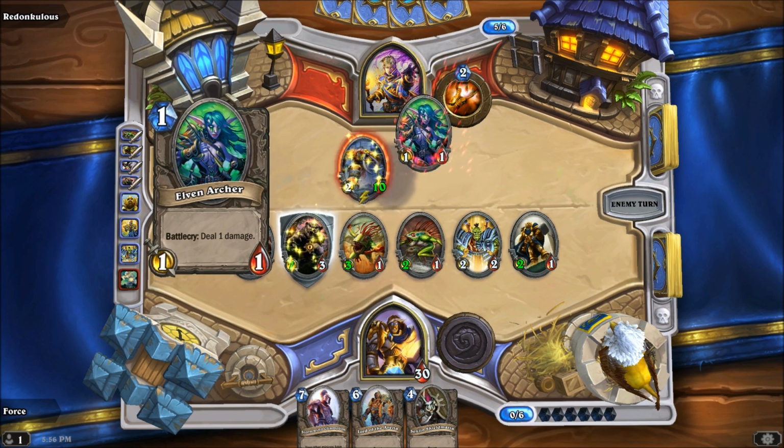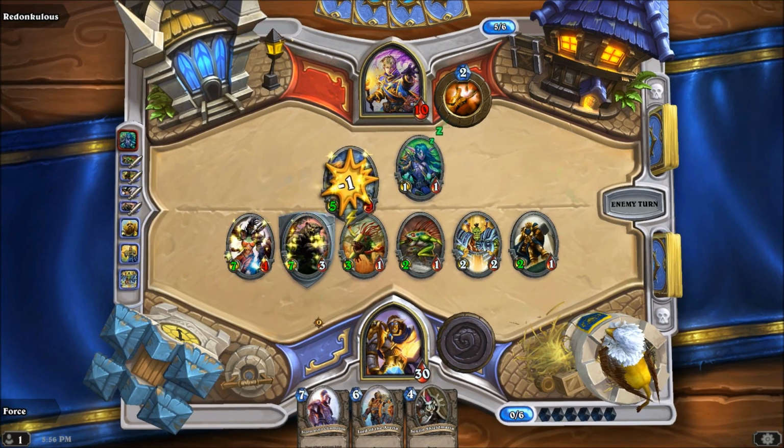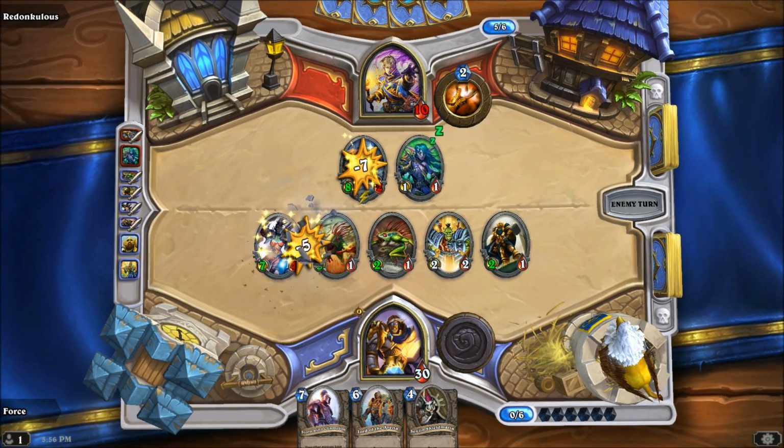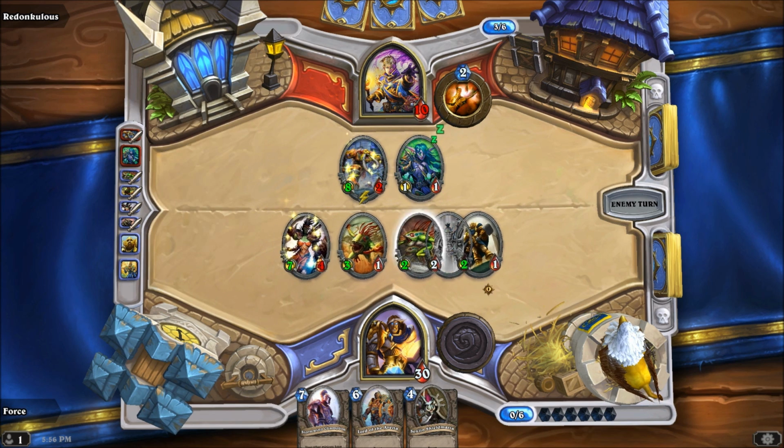Well, even when he attacks into that, though, he... Okay, he bumped him up to give him Berserker, and then does the trade, but he's still at 10. He's got 5 resource left. He's going to Shadow Word Pain. Okay, he does that to get rid of that. It's going to dump down the strength of some of these guys.